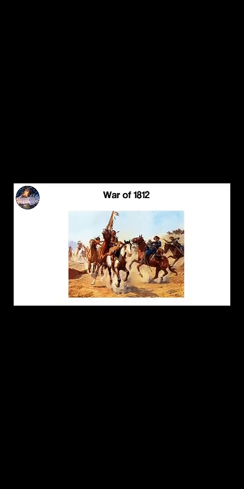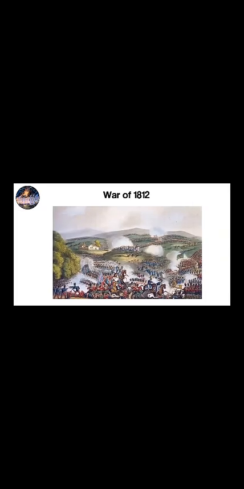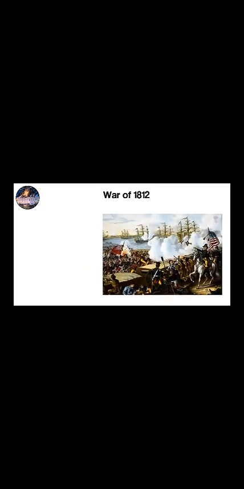The British launched a powerful counteroffensive in 1814 after Napoleon's defeat in Europe. They invaded the Chesapeake region, capturing Washington, D.C., and burning the White House and Capitol. However, the Americans defended Baltimore in the Battle of Fort McHenry, an event that inspired Francis Scott Key to write the Star-Spangled Banner. In the South, General Andrew Jackson became a national hero after the decisive victory over the British at the Battle of New Orleans in January 1815, though the battle occurred after a peace treaty had already been signed.